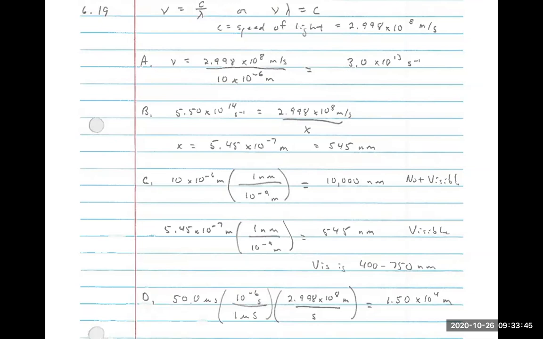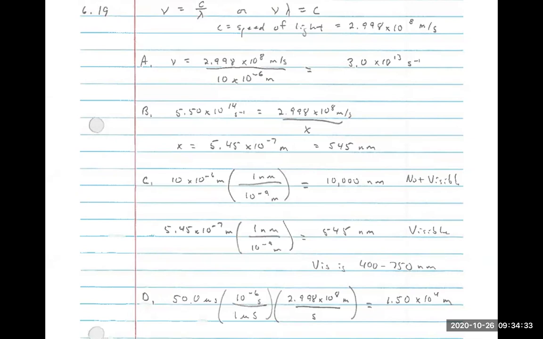But let's look at our units for the speed of light. They're meters per second. We were given a value in microns. So here you need to remember the conversion from microns to meters. And a micron is 10 to the minus 6 meters. So by simply taking that 10 micron value, which I have in the denominator here, and multiplying it by 10 to the minus 6, I've converted it into meters. So 10 times 10 to the minus 6 meters is the same as 10 microns.